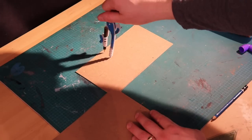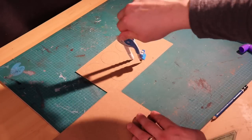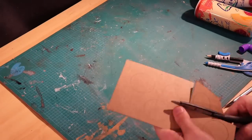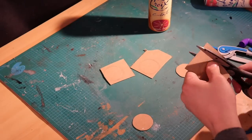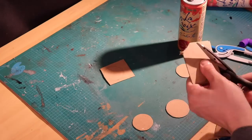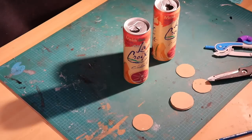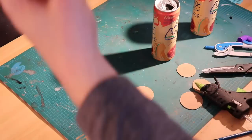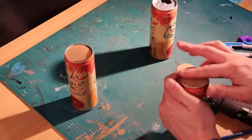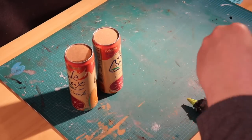The compass helps me make some nice round circles, so I trace that out on the chipboard, and then cut them out with some reinforced scissors. I hot glue those to the ends. As you can see, a little bit of water was still in one of these cans. It's leaking there on the left.